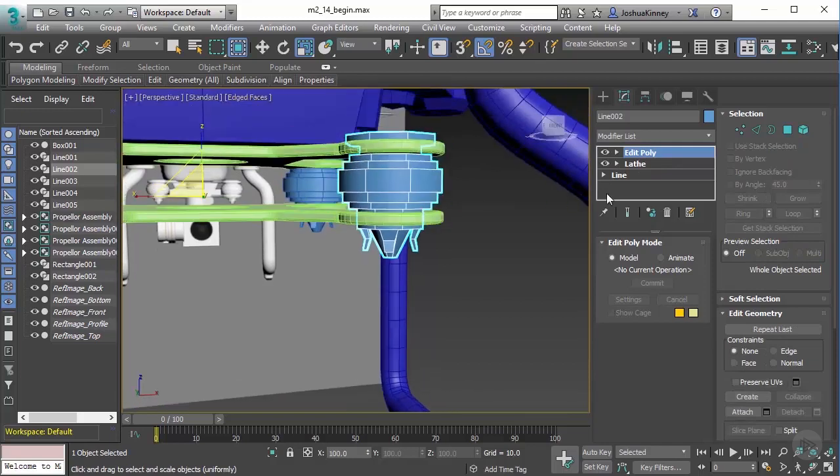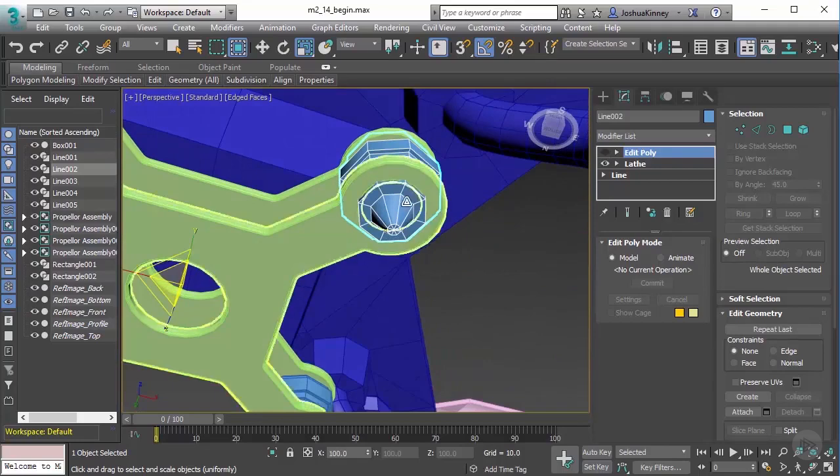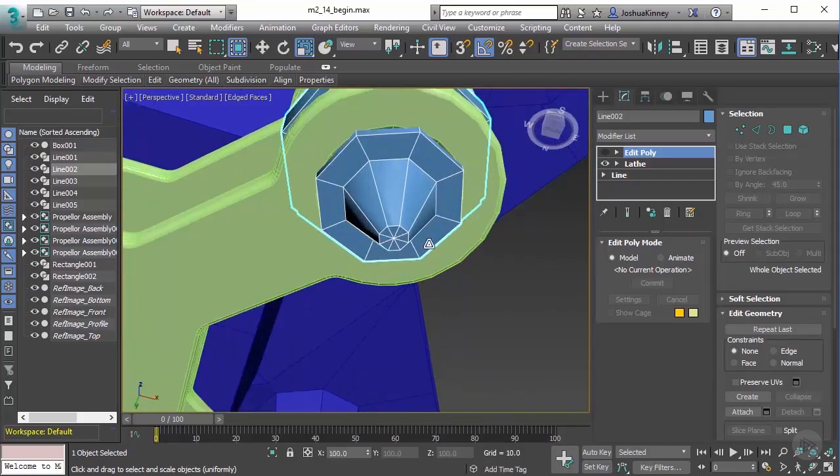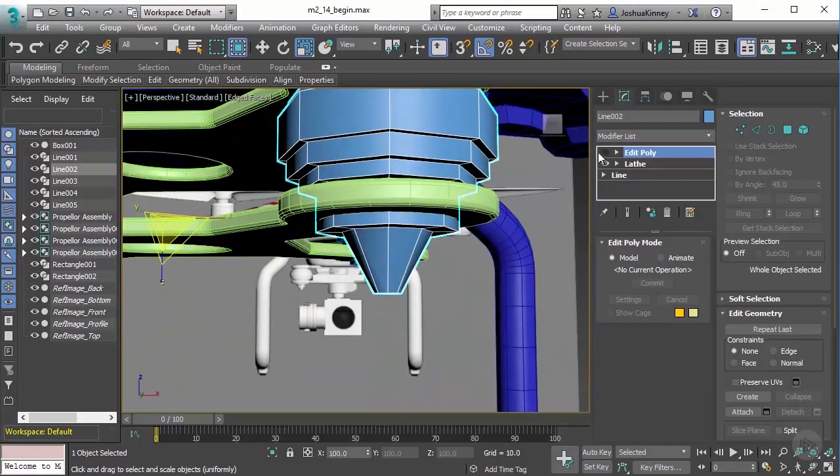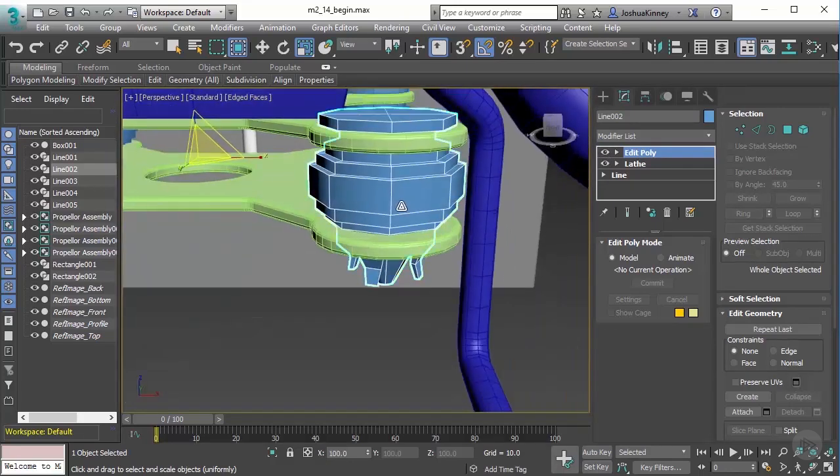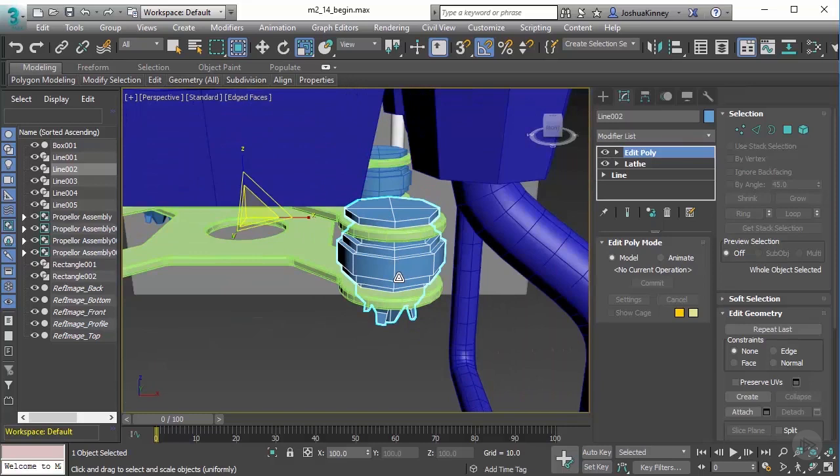Now, it's really important to remember that the changes that we've just made are contained within the Edit Poly modifier. So if I were to turn it off, you'll notice that all of those changes that we just made are all gone, including the edges that we took out. This is called non-destructive modeling in 3ds Max. This allows us to make changes, and we've basically saved a state of the model through the modifiers themselves.